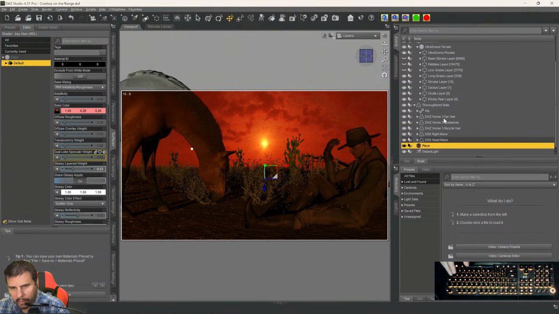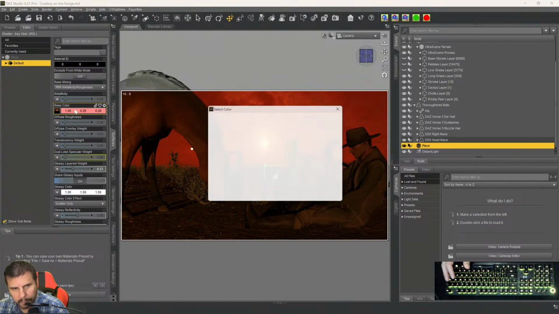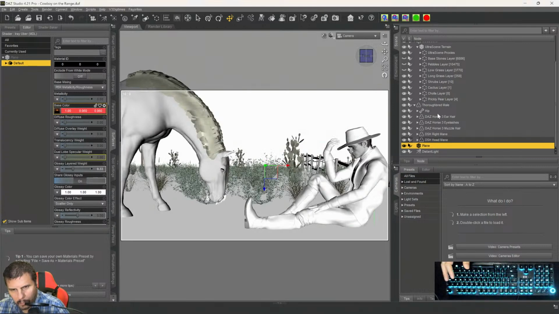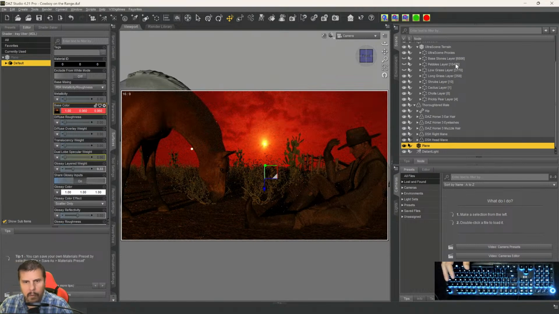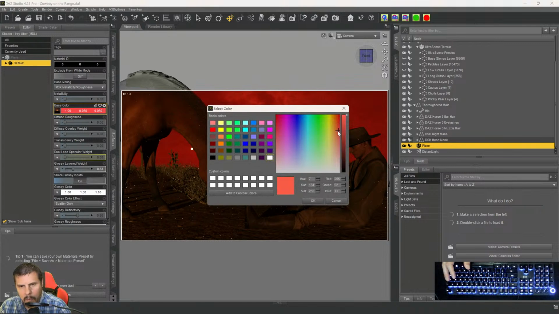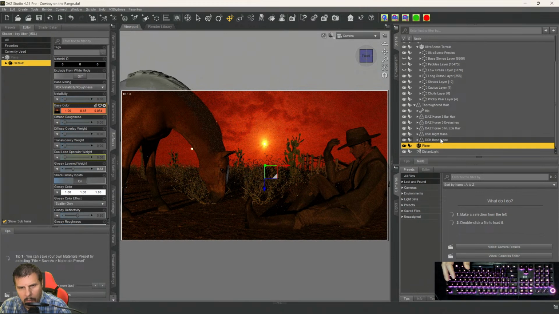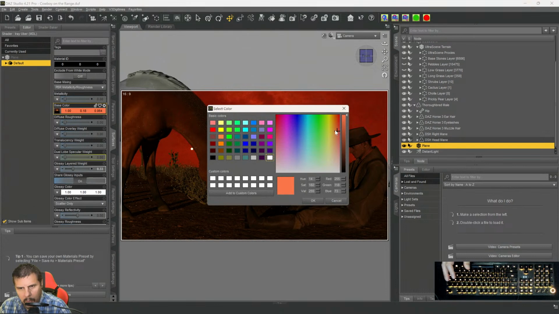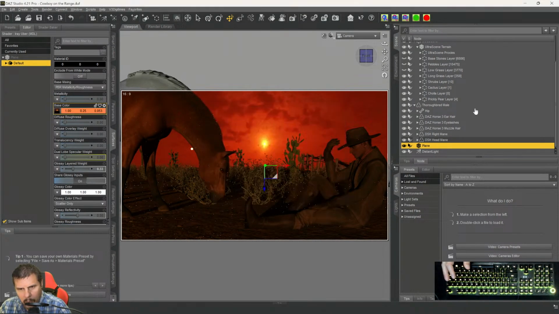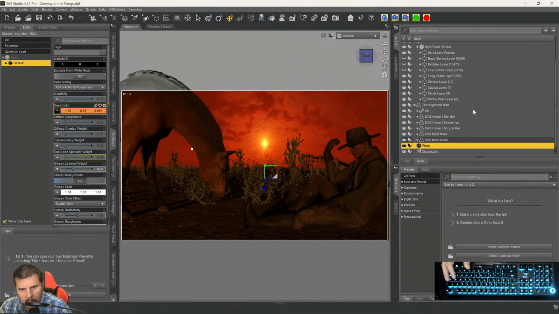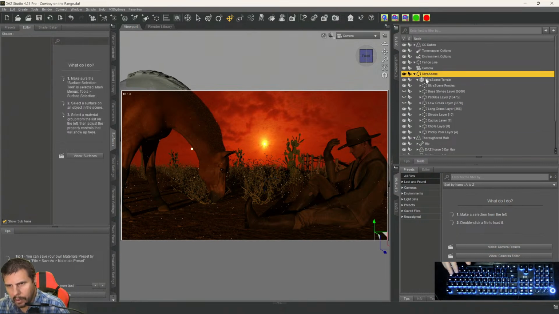Now let's turn back our plants. Okay, and now let's see what happens when we turn on our cactuses and our 3 million objects here.